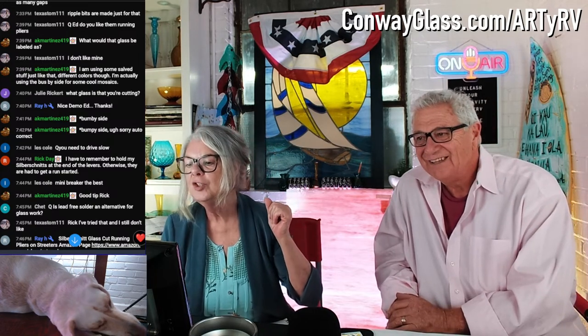Okay. A.K. Martinez wants to know, is it rolled? Why is it bumpy on one side? When the glass comes out of the rollers, it goes onto a mat. The mat is what has the texture, not the roller. Because the glass is moving, it's being pulled, it's rolling out at the same speed that it's being pulled, but the texture is on the mat. Mary's saying hi to all y'all. She looks like she's sleeping. No, she was just looking upside down at everybody.